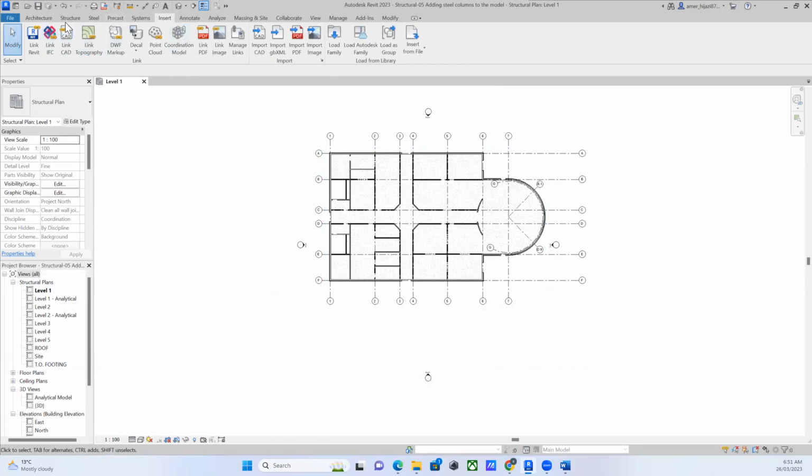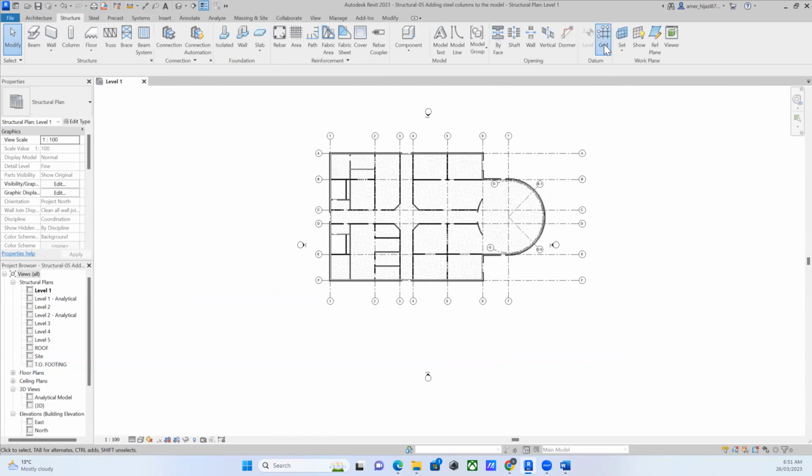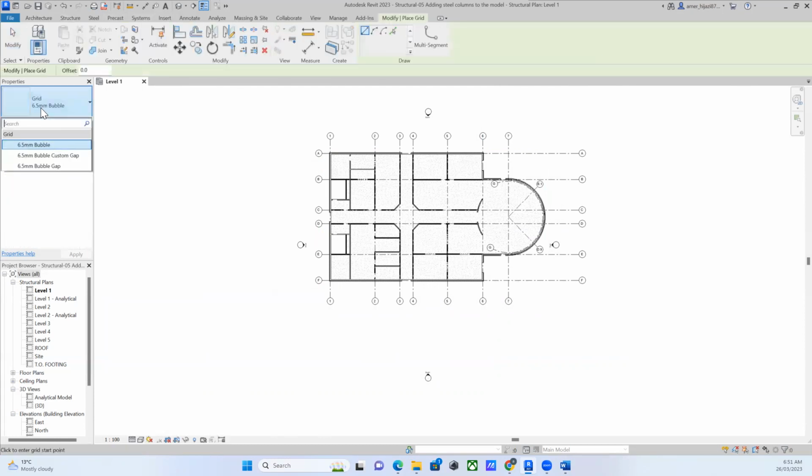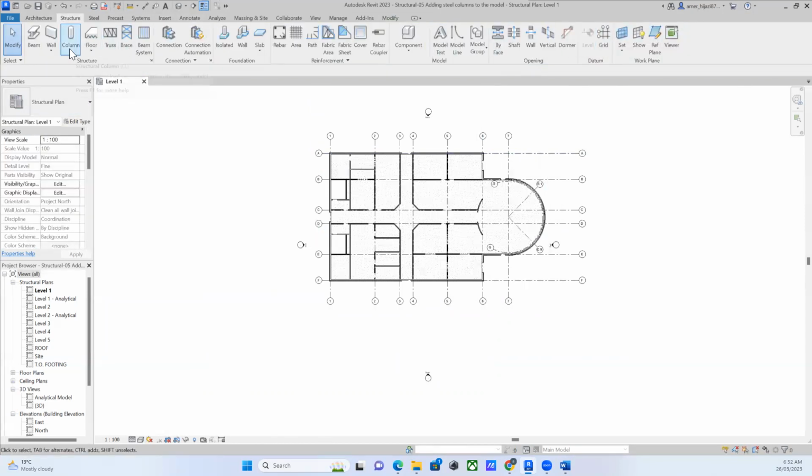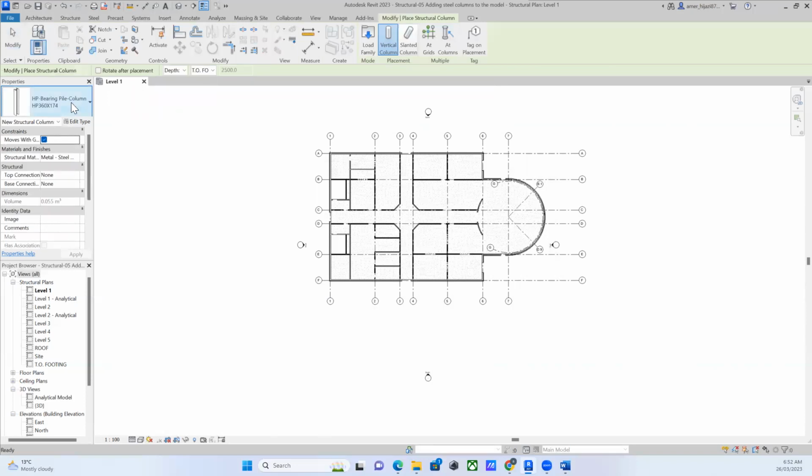So again, I will go back to the structure, go to the grid. Sorry, I need to go to the column. Here I can find the type that I use.